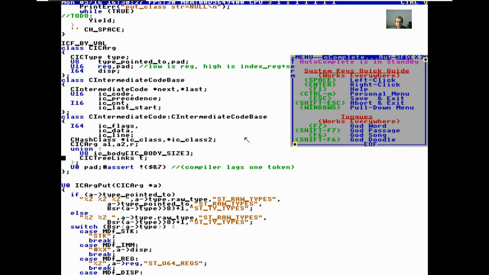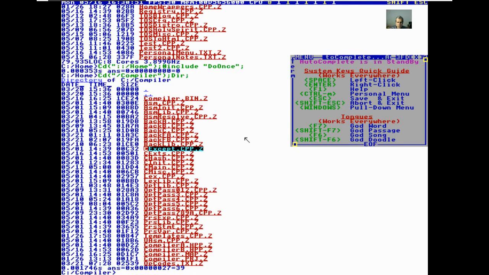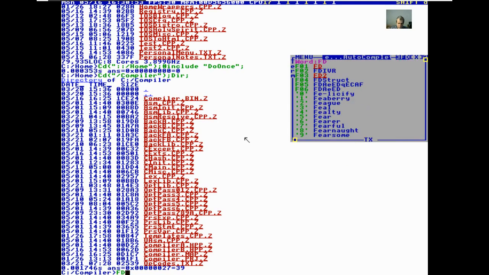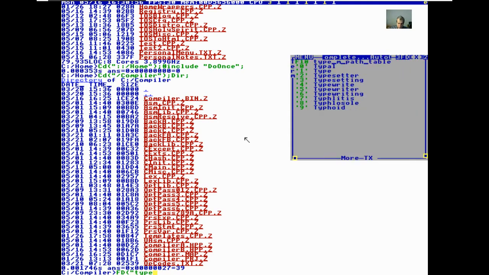So first of all, let's see if it's only the result that... find directory, type pointed to. Okay, no, it's argument 1. Argument 1.